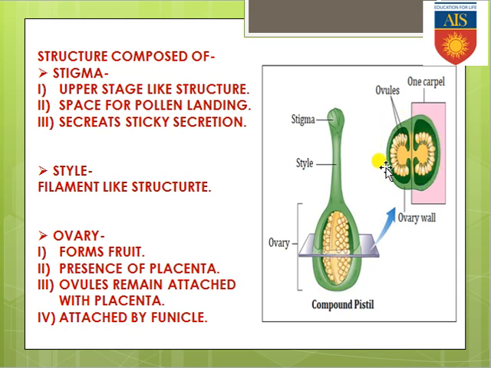So you can see here in this diagram also, this is the entire ovary that is subdivided into two chambers, and within the chambers obviously these are the ovules, and they are arranged in a row like manner, and in the middle there is a partition or wall. That specific partition or wall is called placenta, from where the ovules remain attached by the help of funicle. So this is the overall structure of the pistil or carpel.